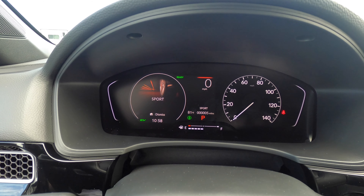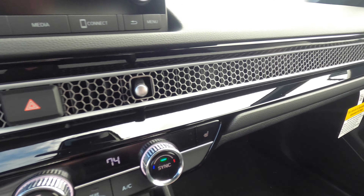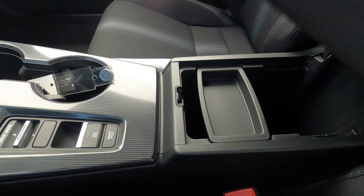The 10.2-inch gauge cluster is only available on the Sport Touring Hybrid trim. Driving modes total three: Sport, Normal, and Econ. Working into the aluminum mesh look with honeycomb air vents — I like the design. It's soft to touch and opens into a pretty deep storage pocket; the bin can slide back or forward. The dashboard and door panel configure together with everyday materials and gloss black elements. The front windows are one-touch up and down, with a medium-sized storage pocket and a larger carved-out beverage holder.